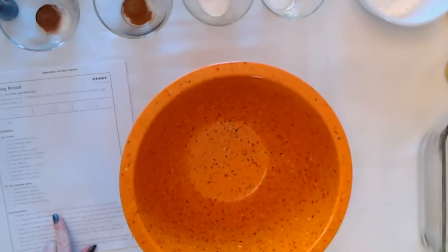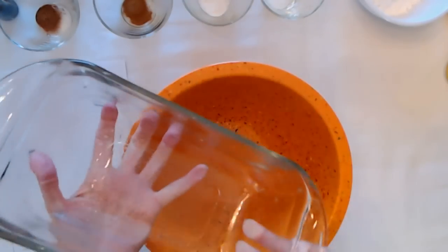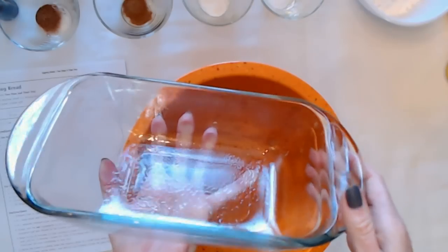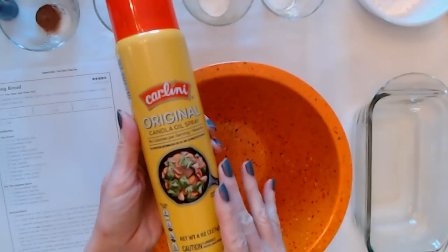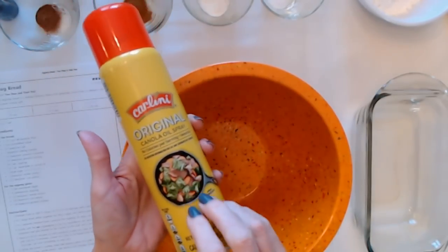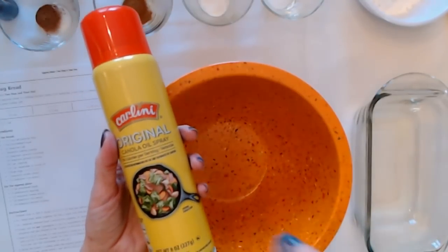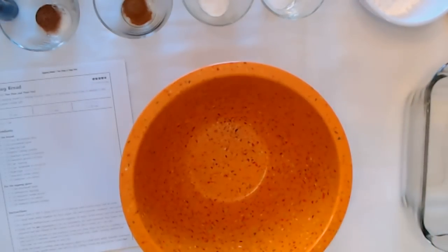And then you want to take an 8.5 by 4.5 inch loaf pan. This one is 9 inches by 5. I think it'll work. And you wanna spray the inside of it with cooking spray, which I have done here. I just happen to have some of this Carlini Original Canola Oil Spray, just a cooking spray that I purchased at Aldi. So I just sprayed the inside of the loaf pan with this here. And then you want to just set that aside for right now.